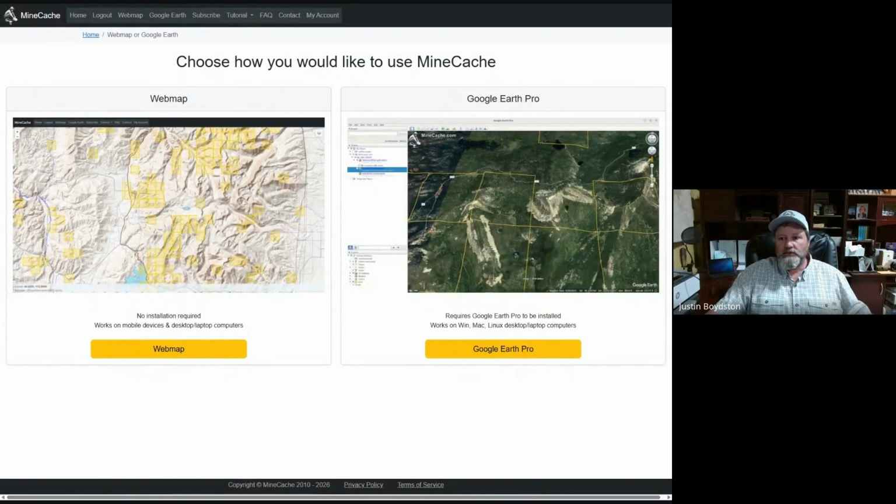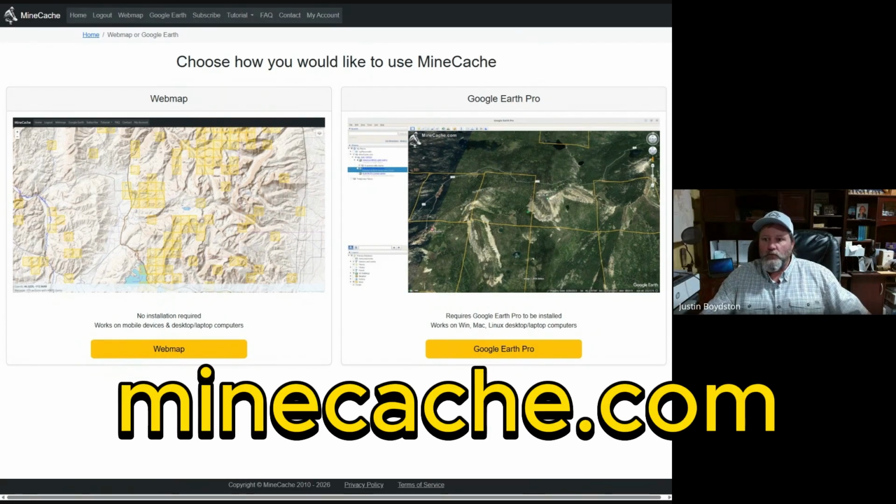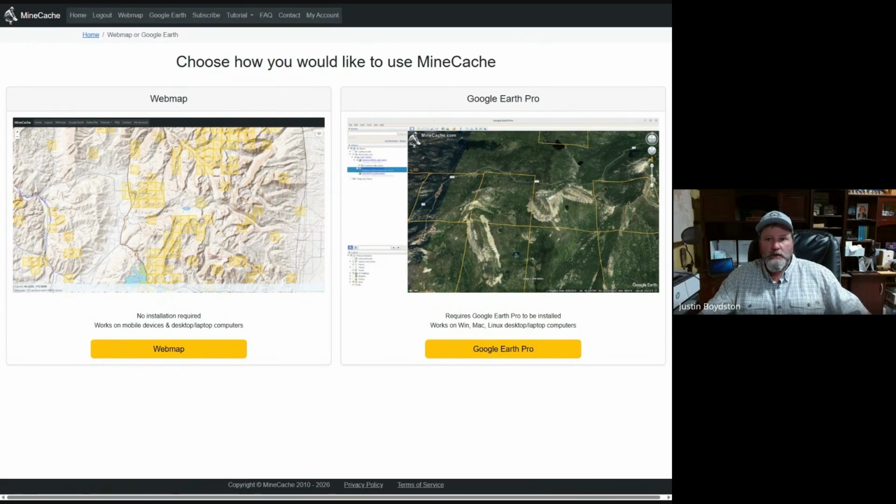Okay, so this is what's called minecache.com, and I've already logged in, and you can go use their maps. I've got some really good maps on here, but the thing I really love about it is I can also use it with Google Earth Pro. When you use Google Earth Pro, you won't see minecache.com up here, but it allows you to do a lot more things on Google Earth Pro that I wouldn't be able to do otherwise.